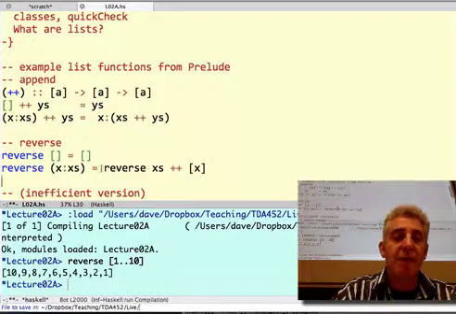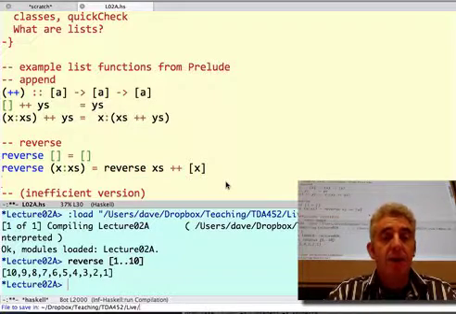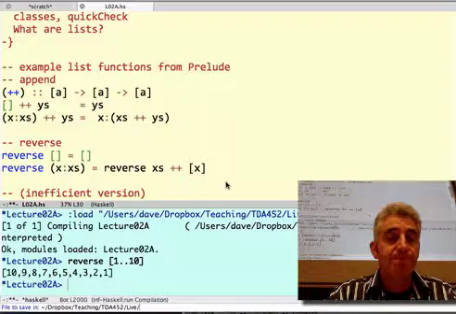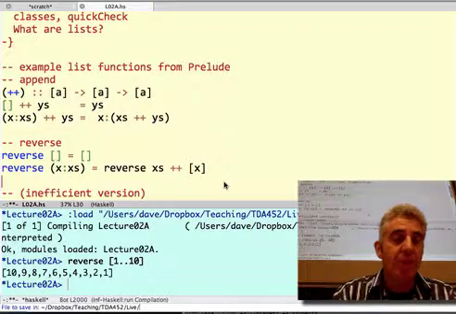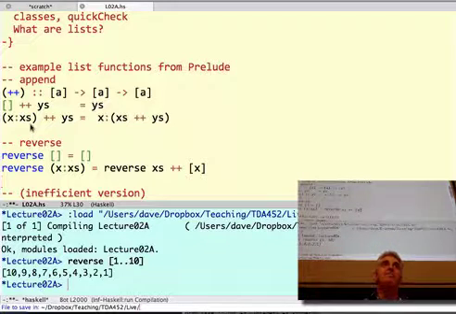Now it turns out that this definition of reverse is actually not a very good definition of reverse. It's not very good because it has bad complexity. So why does it have bad complexity? Well, to understand that, we have to understand what is the cost of appending two lists together.